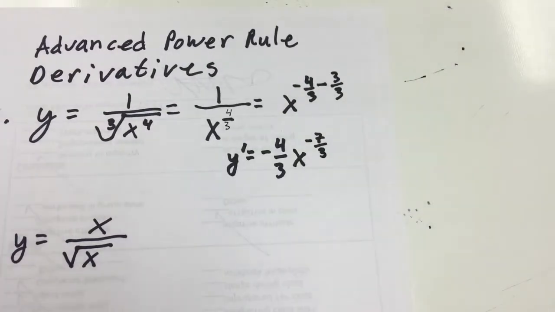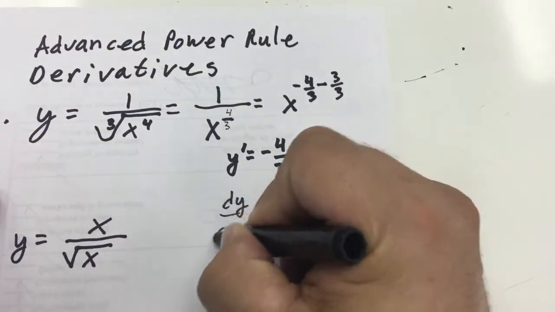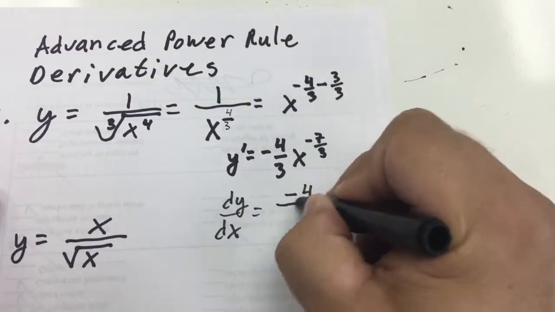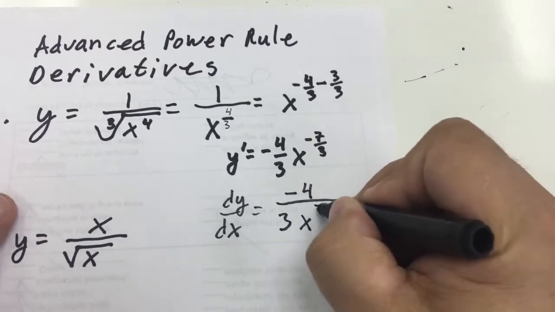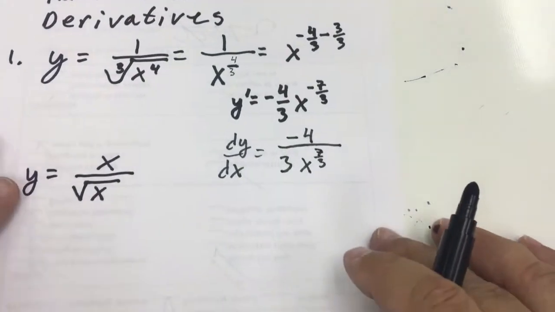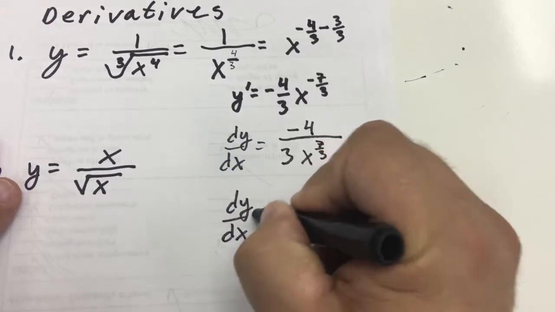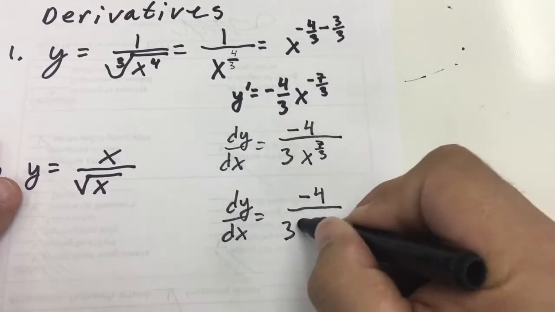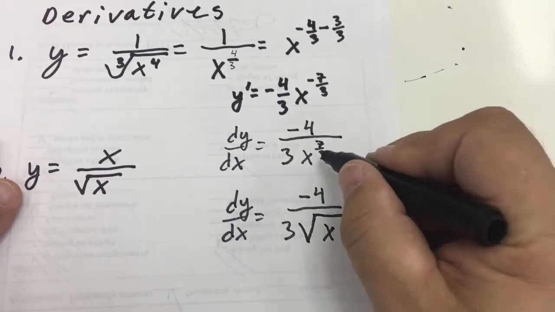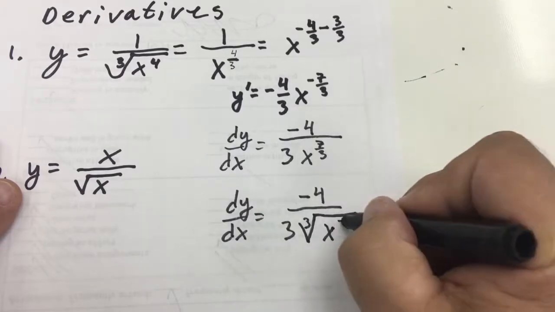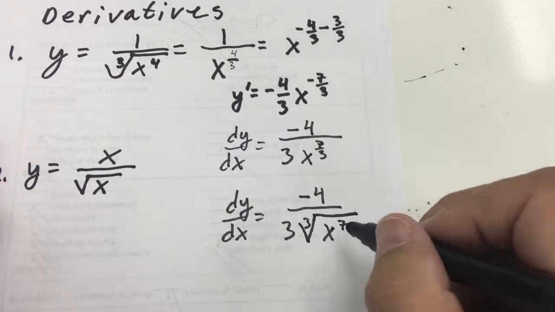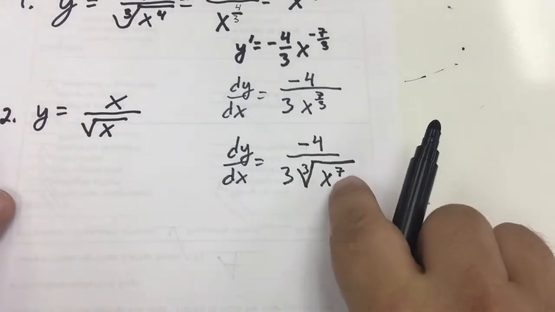And again, there's a couple of different ways to rewrite this. You might want to rewrite this as dy dx equals negative 4 over 3x to the positive 7/3. Then again, you might want to rewrite that as dy dx equals negative 4 over 3, and I'm going to put my radical here, x inside. Now the 3 goes in the bucket because it's on the bottom, and the 7 goes here. Some people put the 7 outside. Some people continue to simplify this because that power is greater than that.